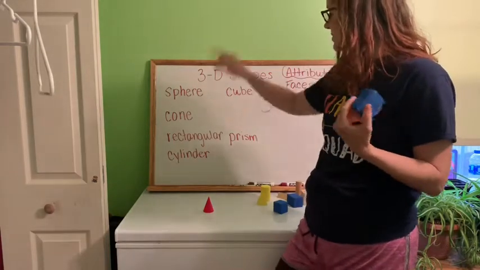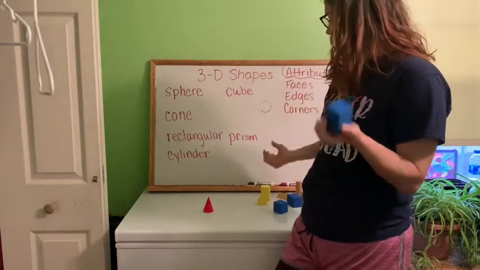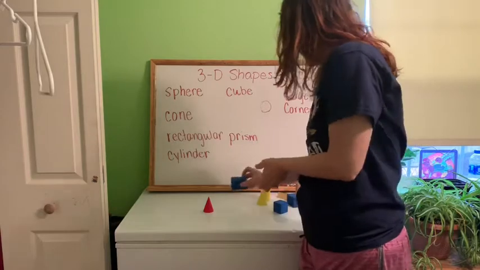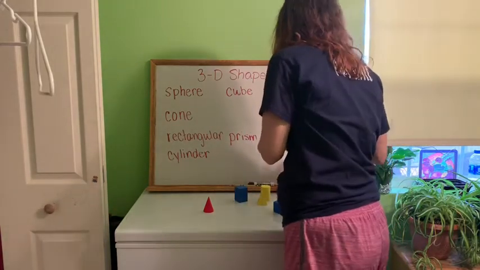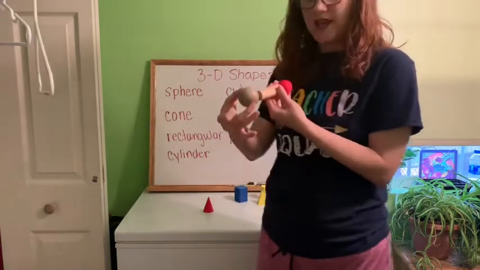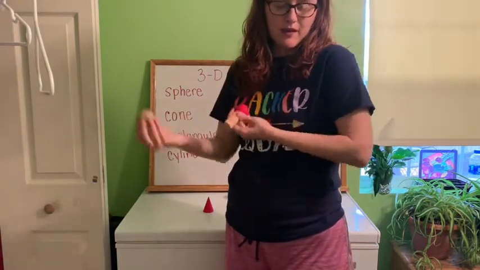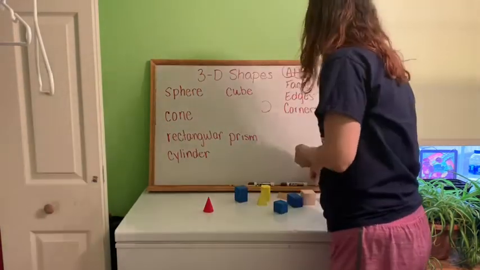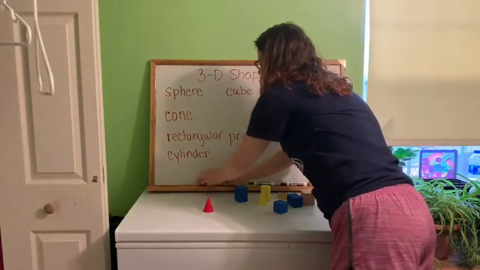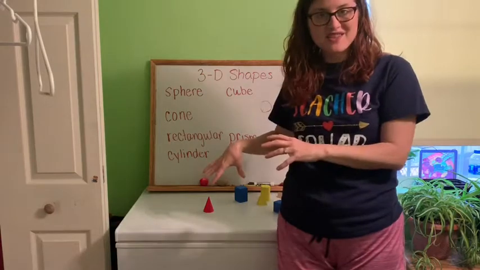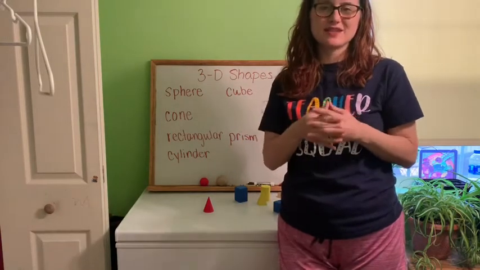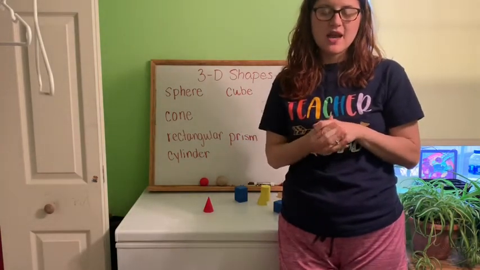Can you use 2 rectangular prisms and 1 cylinder? What can you make? Can you use 1 cylinder and 2 spheres? And maybe they're looking at it like they made a weight, right? Like a muscle weight. So it's so difficult with us not being in school to actually have these things to work with, because this is such a hands-on concept.